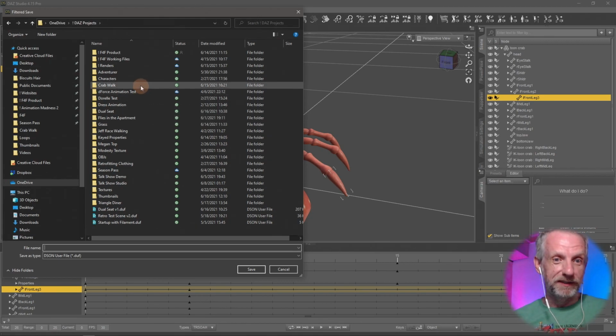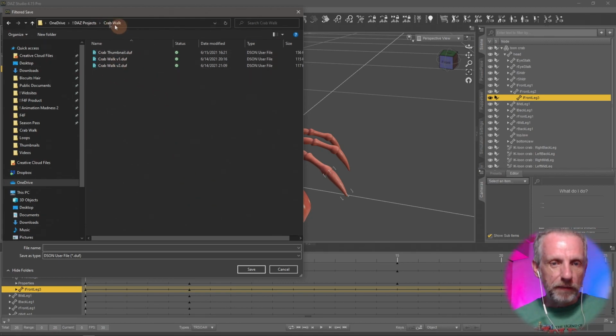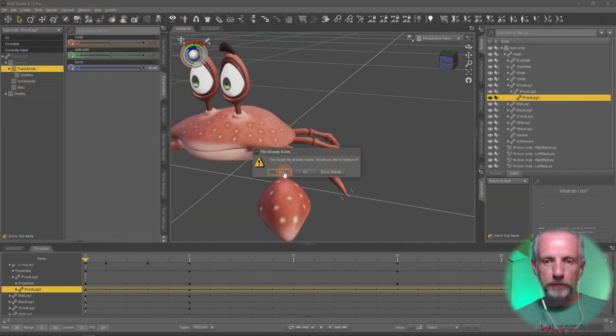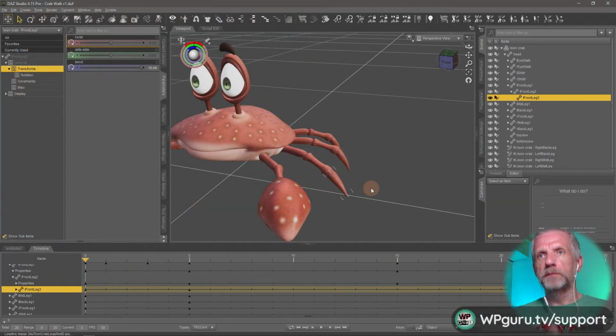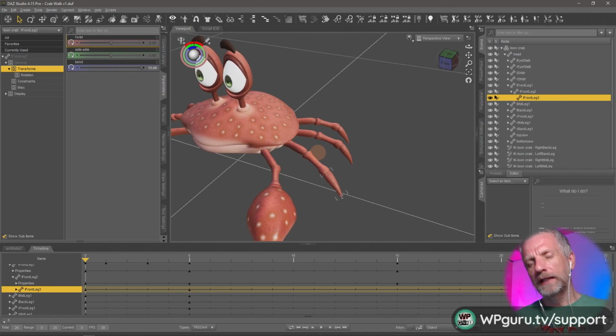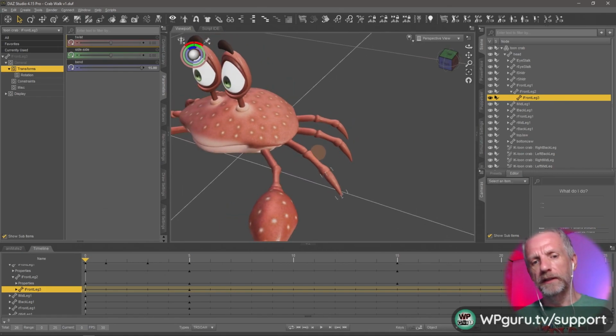That's much appreciated. So I've set myself something up here that's called Crab Walk from yesterday already. That's something I've been fiddling around with. I might just oversave that because it's not really something I want to keep. I'll save that out because this is much better than what I did in rehearsal. So okay, let's do this, and also let's animate all. Shall we do that? Animate all legs? No, I have to do it leg by leg, don't I? Yes, I have to do it leg by leg.